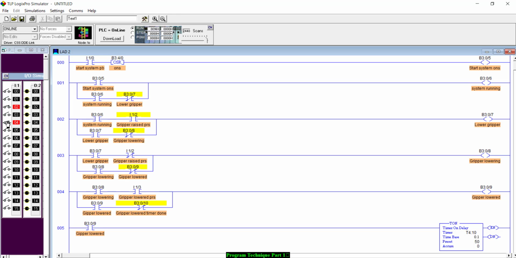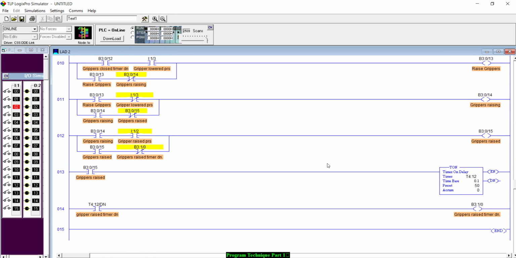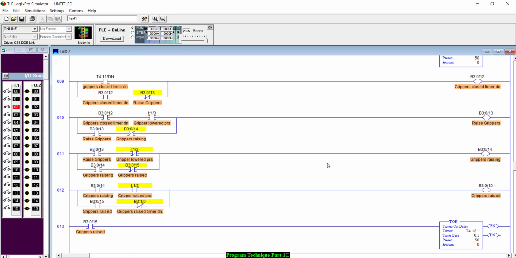But we haven't messed around with grippers, so we got to open the gripper segment so we're not confusing ourselves here. So we want to make sure we got the gripper raised, we've got the gripper lowered off. If we have any of these signals turned on, it would give us some trouble because it skipped through steps of the logic. So we just got to make sure we got the inputs set properly.